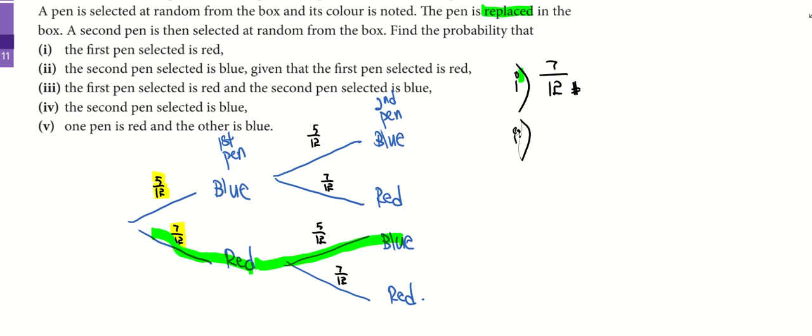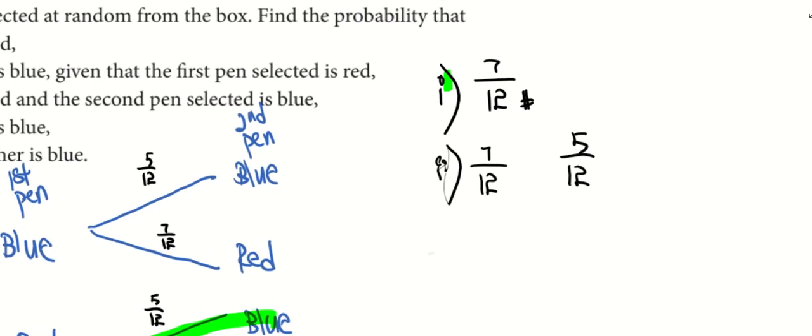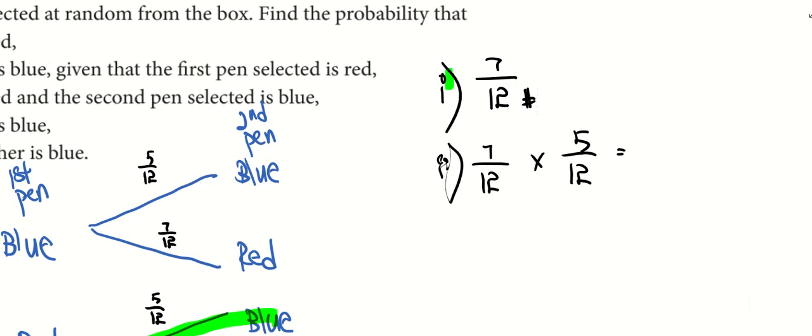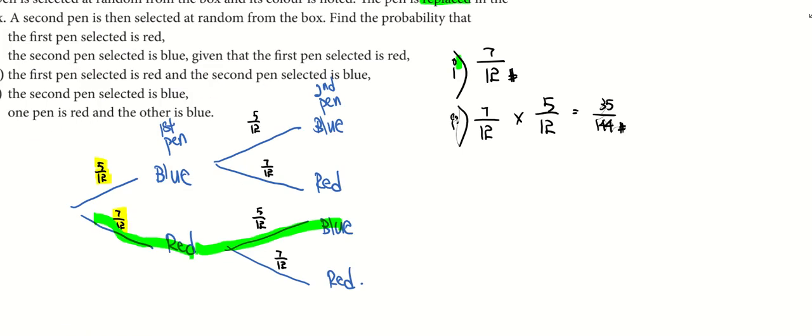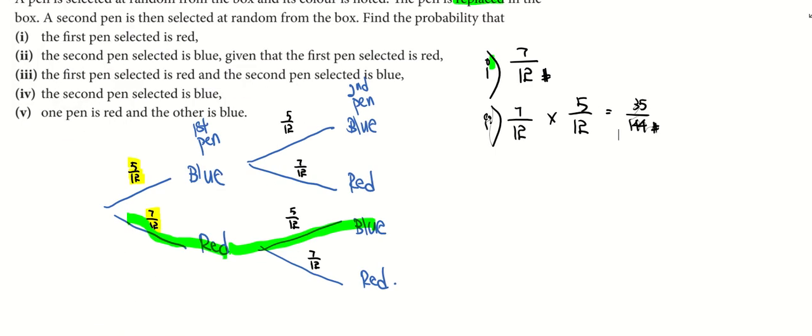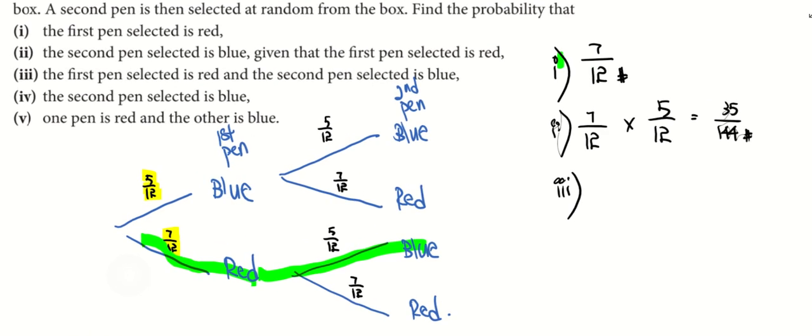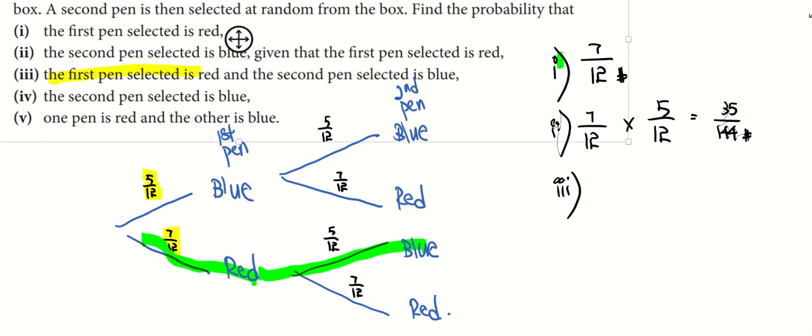So if I follow in this direction, remember it's an AND scenario. The first branch is 7 over 12. The second branch is 5 over 12. What must I do to these two fractions? Multiply. So please press your calculator, and simplify your answer. Actually, part 3 is a more conventional way of saying part 2. You will see part 3 more often than part 2, but they mean the same thing. So the approach is still the same. First pen must be red, second pen must be blue. Follow the branch and multiply them together. So the answer should be the same as part 2. Okay, so I won't say too much.